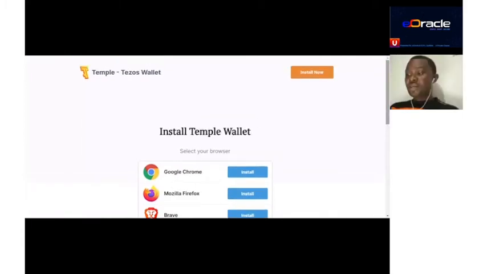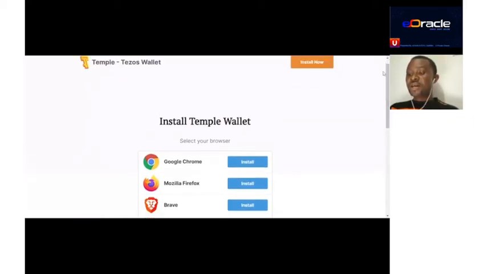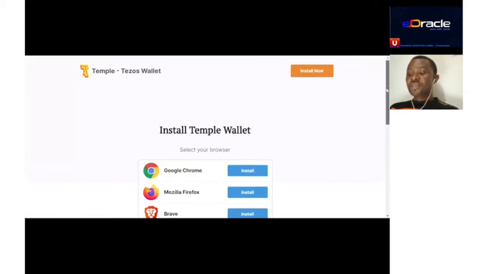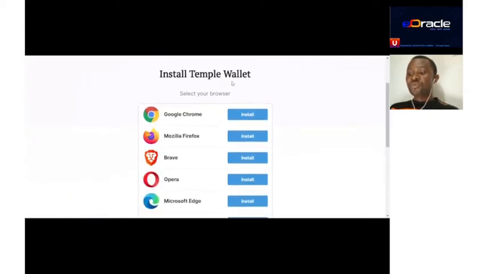All right, as you can see here, install now. Ignore the install now. You can see install Temple wallet, select your browser.